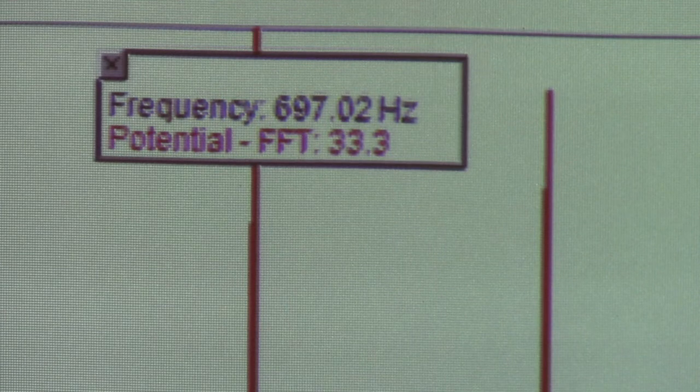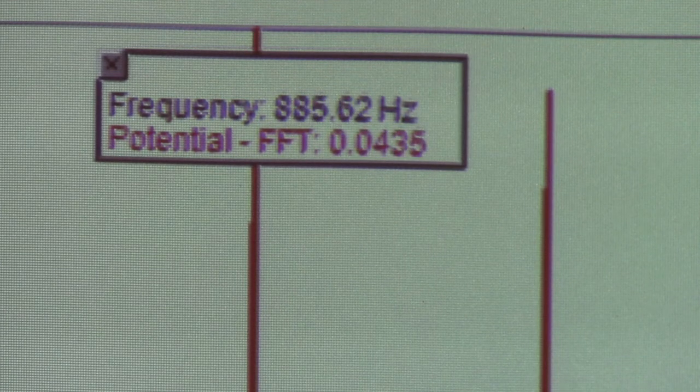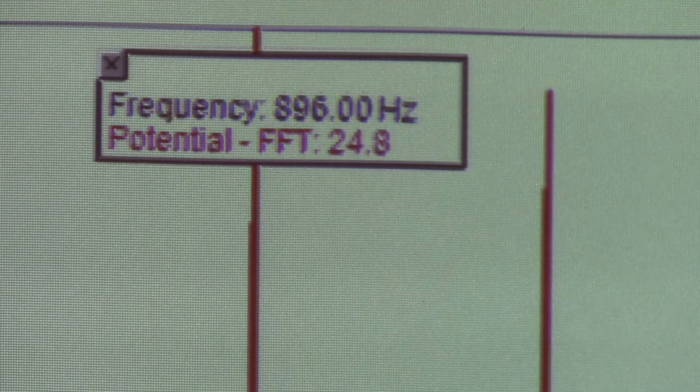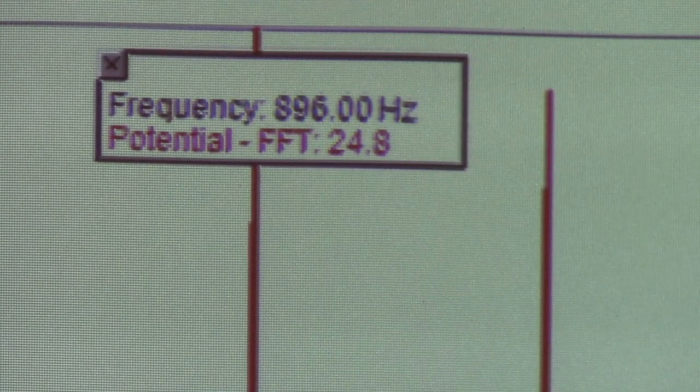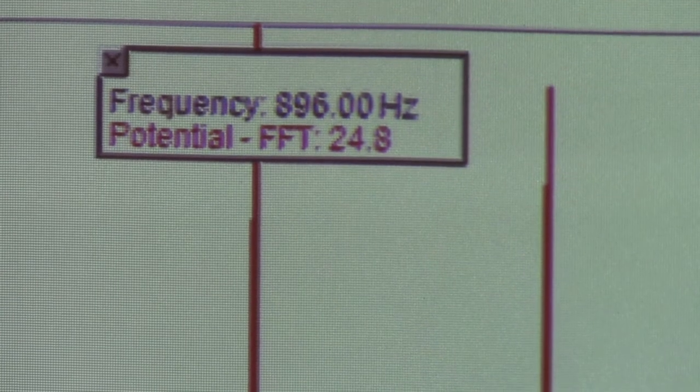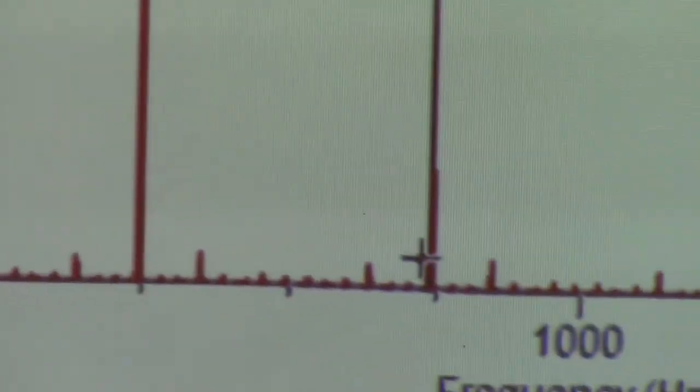Okay, good. Let's go over and get the fifth one here. And let's just look at the amplitude, 13, 24, looks like 24 was the highest one. So an amplitude of 24.8 and a frequency of 896.